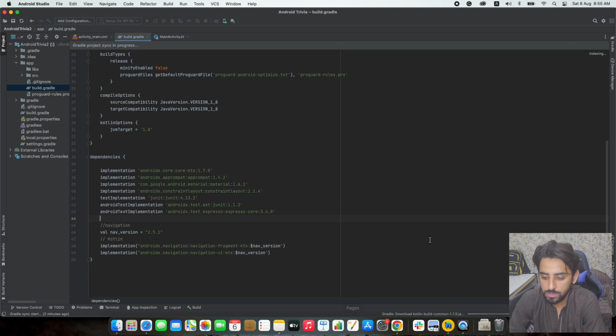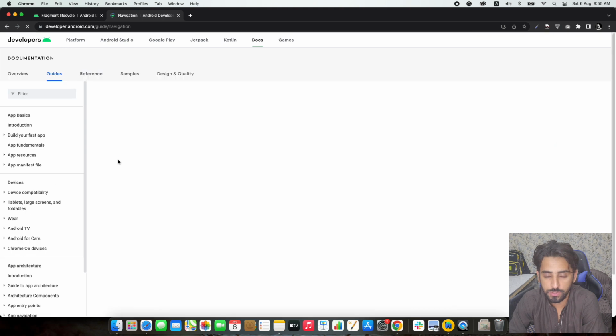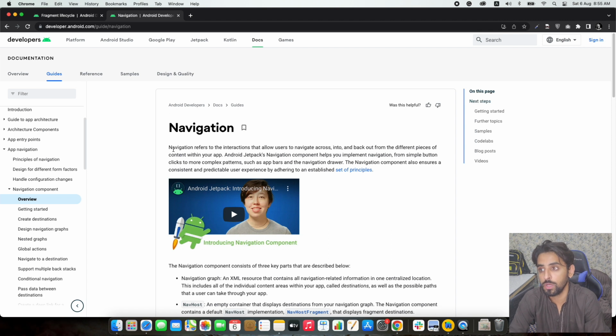Meanwhile it's building, I'll explain a little bit about the navigation component, what navigation is. Previously, handling of fragments was a manual process. So let's say if you wanted to move to another fragment, another screen from an activity, it was a difficult task to do. But now, since the navigation component has been created, it has become really easy to manage the different flows from one screen to another. So this navigation component basically helps you interact with the app, and it helps you take out different kinds of screens with very little handling.